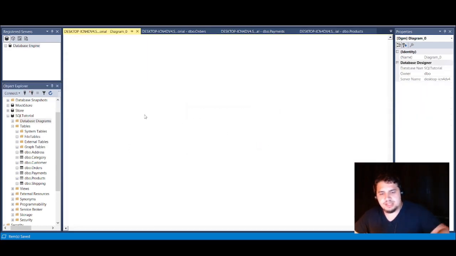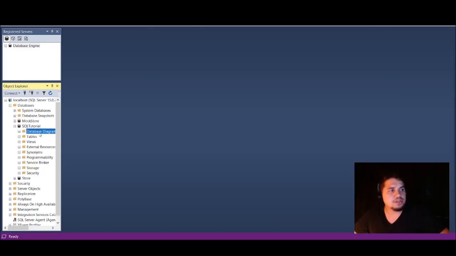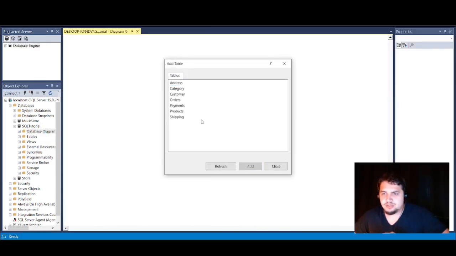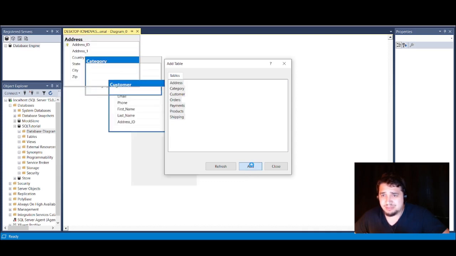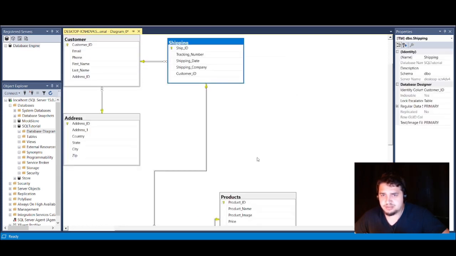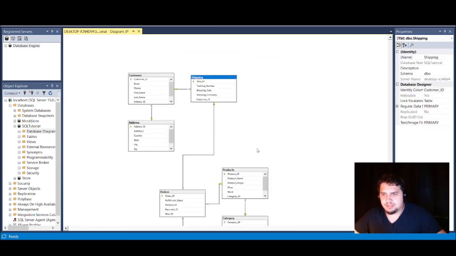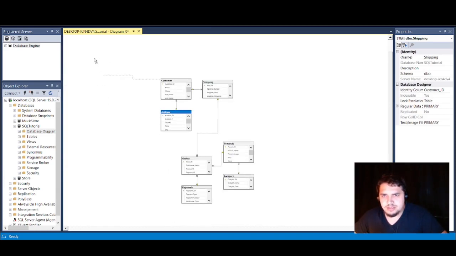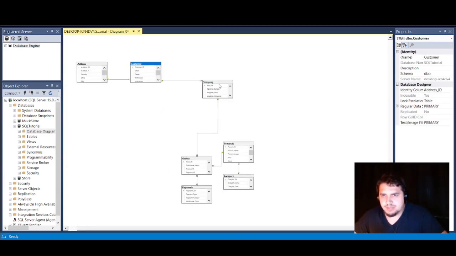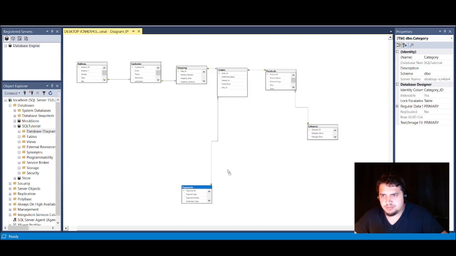So sometimes what happens is you kind of have to restart Microsoft SQL. We'll go ahead and do that. I'll be right back. Okay, so I've restarted it. I've connected to the database. Hopefully this works. New database diagram. Okay, so make sure you select everything here. Select add, and it should populate. Okay, close this. We're just going to zoom out here for a bit. And just to give you guys an idea of what's happening, that should be correct.